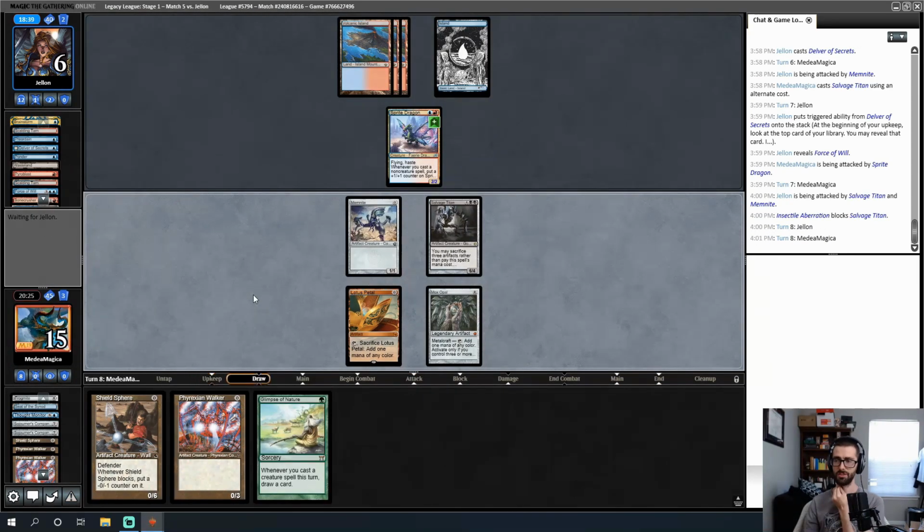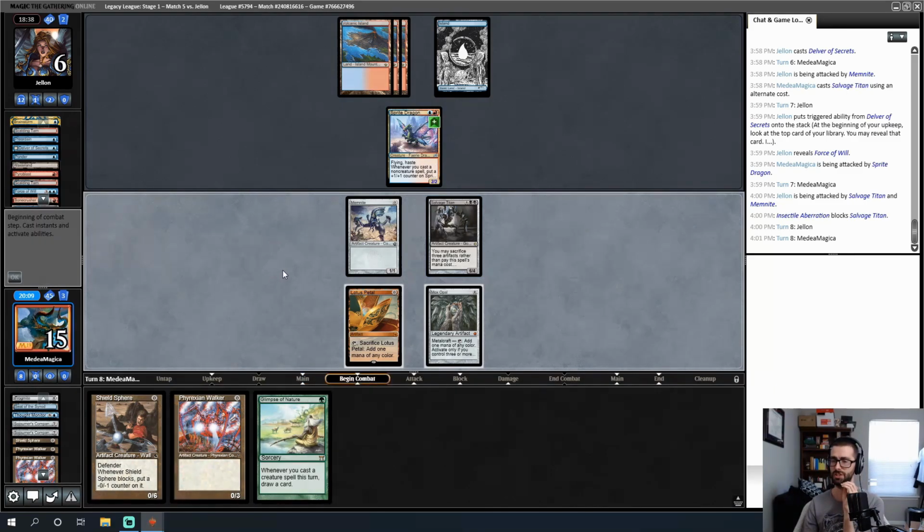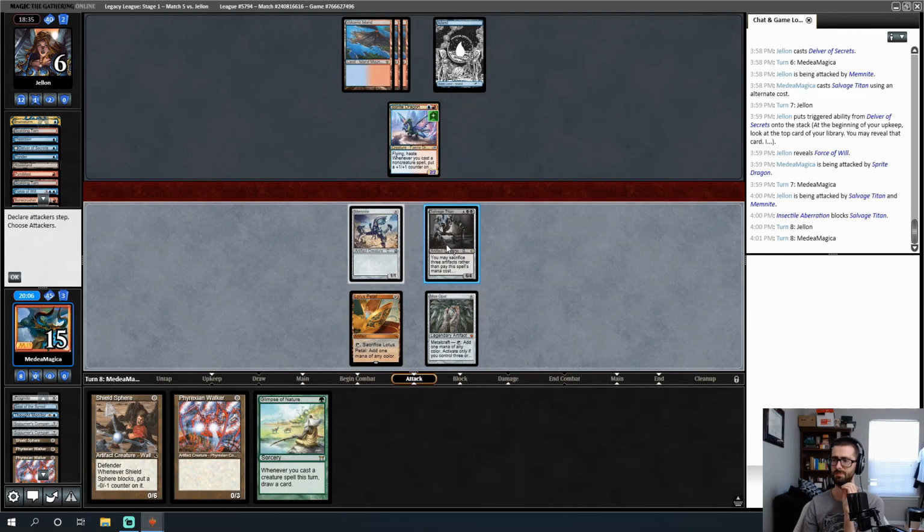Alright, the Sprite Dragon is holding back. So I guess I try to Glimpse. Well, no, because I can grow the Sprite Dragon and put me in some weird spots. Yeah, I think I'm going to go ahead and just attack with the Salvage Titan and make my opponent react to that appropriately. This time I don't think I'm going to attack with the Memnite.